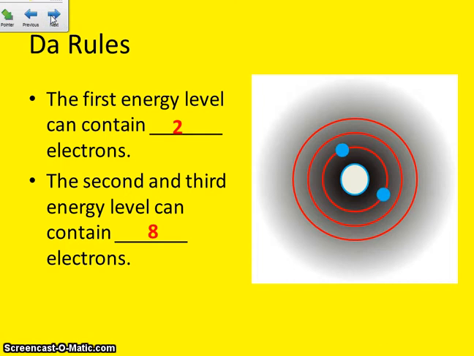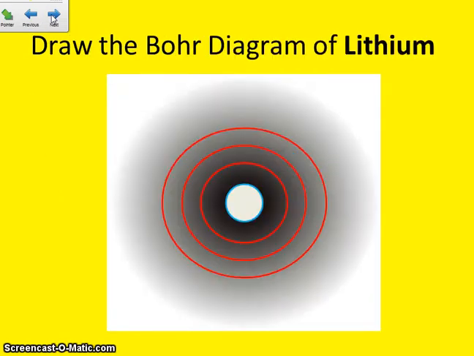There's your 2. If we fill that up, we'll spill over, and we start filling this one up. We got 3, 4, 5, 6, 7, 8 in that ring. Now that one's full. We'll start spilling over into the third level. And this one can also fit 8. Now if we had more electrons in this, we'd have to add a 4th level, but we're not going to go that far.